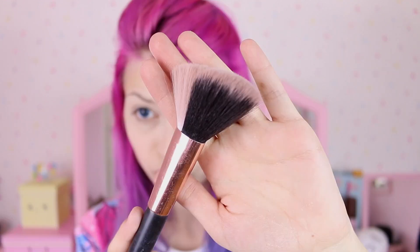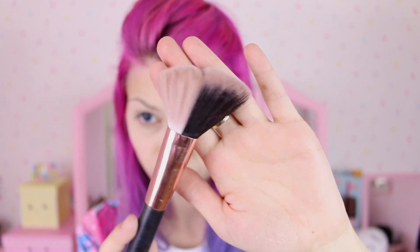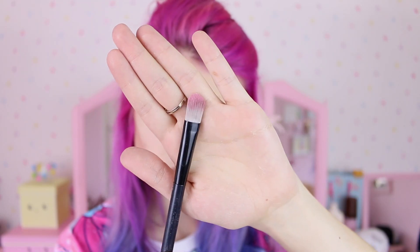So basically it'll go on my eyes, on my cheekbones, on my nose and on my chin. Then I'll get a contouring brush and these brown shades on my pigment palette and I'm gonna do some contouring — that's a good way to improvise if you're out of bronzer or a darker foundation powder. Then with a smaller brush I'm gonna contour my nose, just a little bit — I don't want it to be too obvious or too dark.